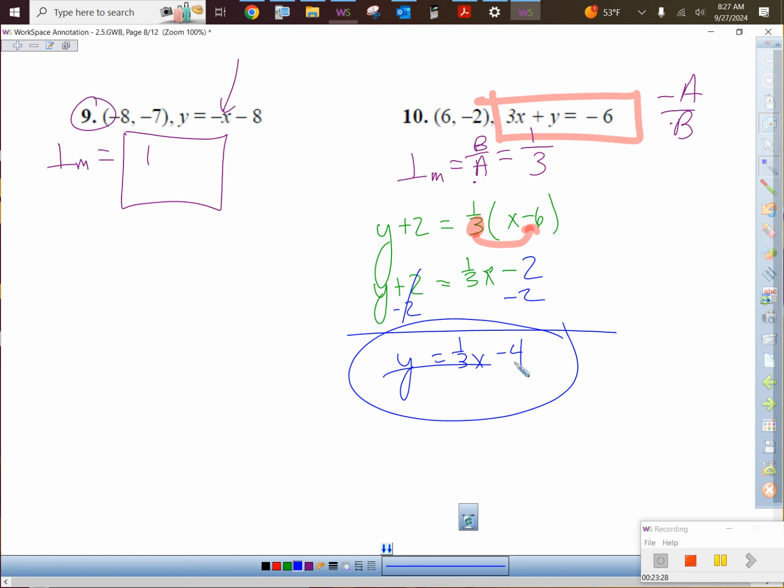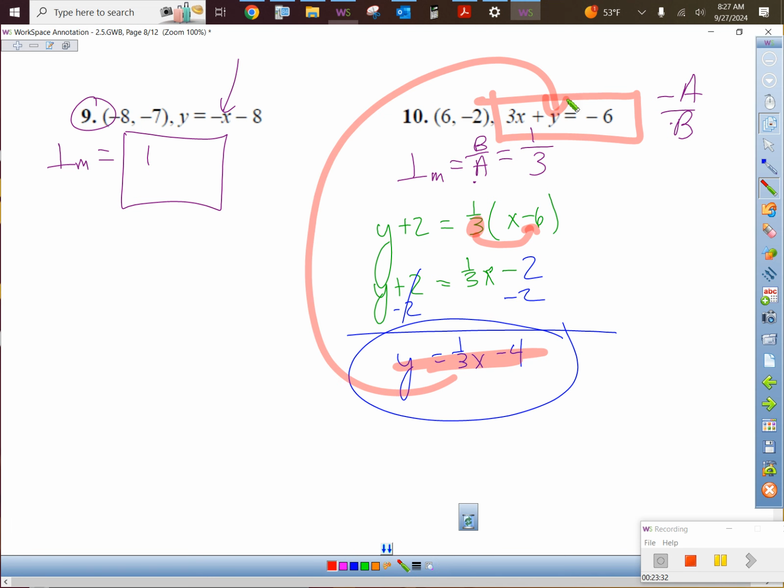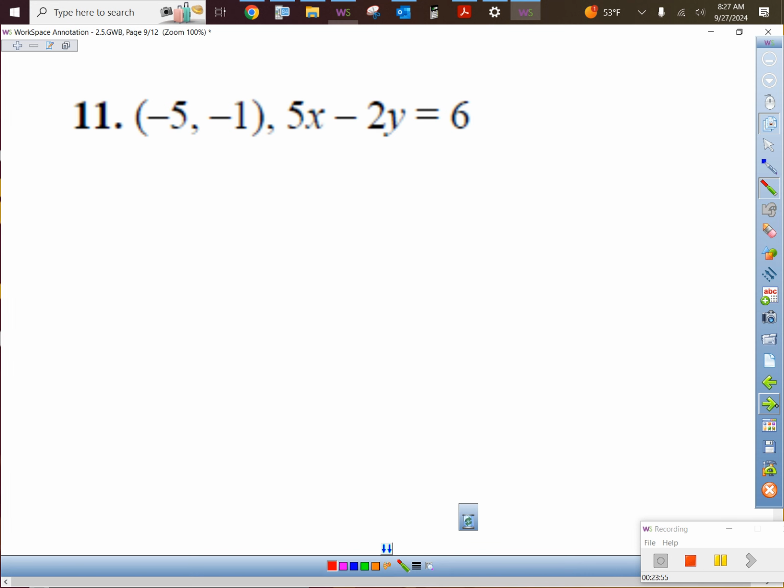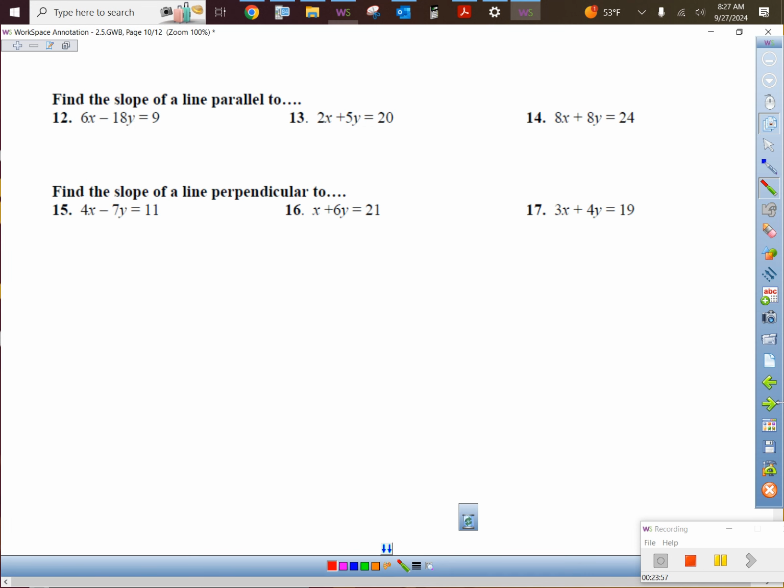Are this line, this line and this line perpendicular to each other? You will say 3 words to your neighbor. They have, first word starts with an O, second word starts with an R, third word starts with an S. They have, what's the O word? Opposite. Keep going. Reciprocal. Slopes. So let's make the back side a fast side. We can skip 11. And I'll do 12 for you.